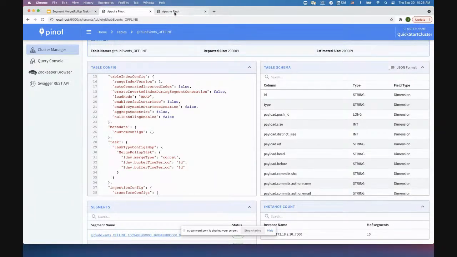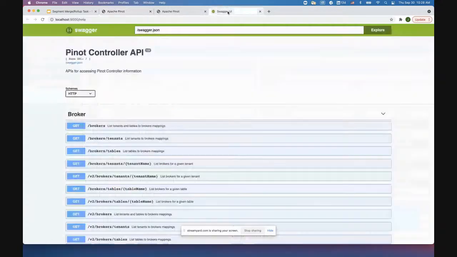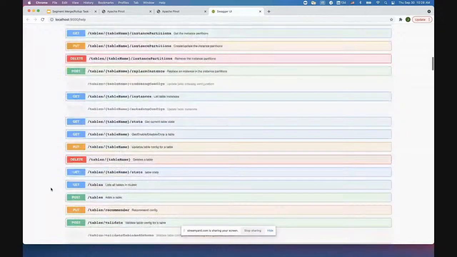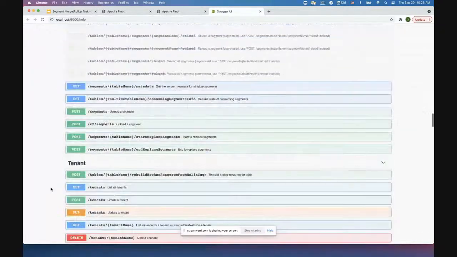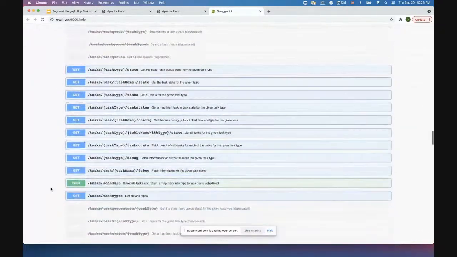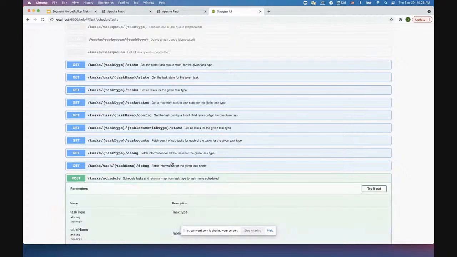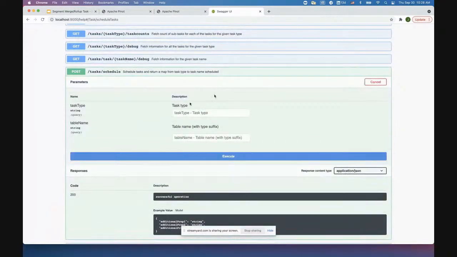Right now, if we go to the REST API, we can trigger the task over here. The task type will be merge rollup task, and the table name is GitHub.